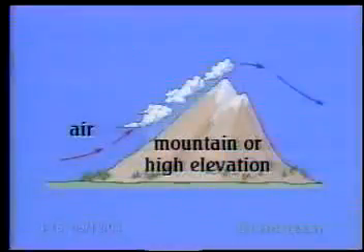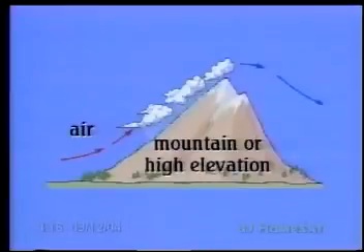So if you look in your textbook on page 47, you'll see a diagram of orographic precipitation. And here's the air mass. It has water droplets in it because it's coming from an ocean or a lake. As it rises over the mountain, you can see it cools, forms clouds, there's condensation there, and the precipitation falls on the windward side of the mountain, and then by the time the air gets on the other side of the mountain, there's no precipitation left to fall.